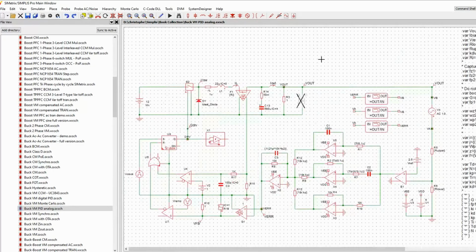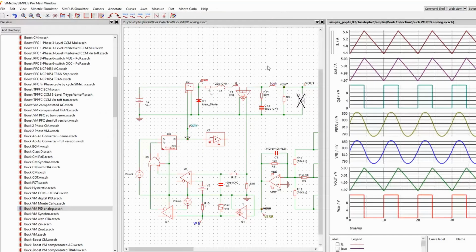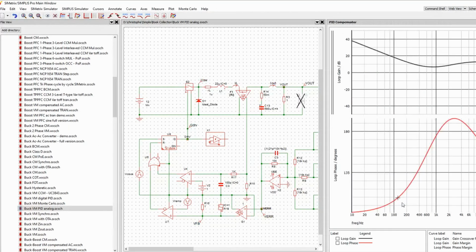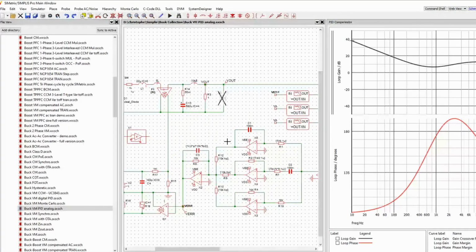And if I press here, let's go. So again, bias point is correct, 5 volt output, and there you go. You can see the PID response. It's a nice type 3 compensator. It's a type 3 compensator because on top of the filtered PID expression, I've added an extra pole. This second pole added to the filtered PID actually makes a type 3 compensator. A type 3 compensator is a filtered PID with an extra pole added to the transfer function.